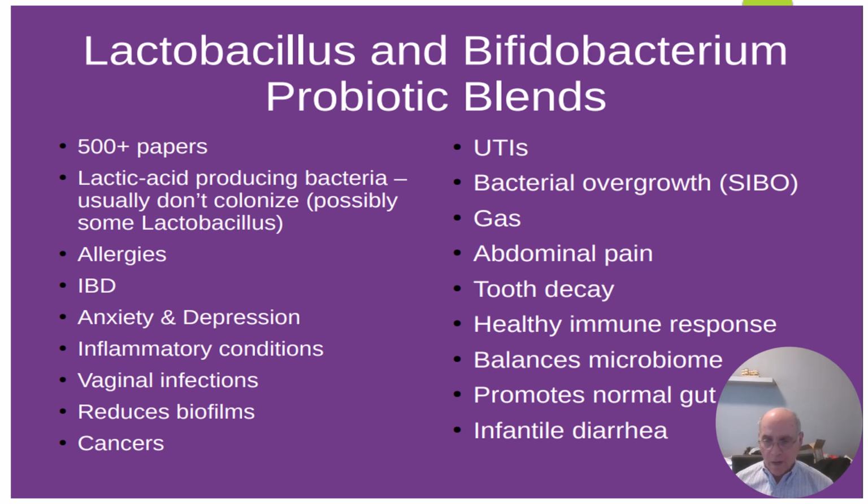So the use of probiotics, and this is a question that I get asked all the time. Let's talk a little bit about probiotics. Lactobacillus and bifidobacteria are the most common. They're lactic acid producing bacteria. They usually don't colonize very well where they need to go in the gut. They usually get broken down in the stomach. There are hundreds and hundreds of papers, but they're linked to helping with allergies, irritable bowel, anxiety. They help reduce biofilms, bacterial overgrowth or SIBO.